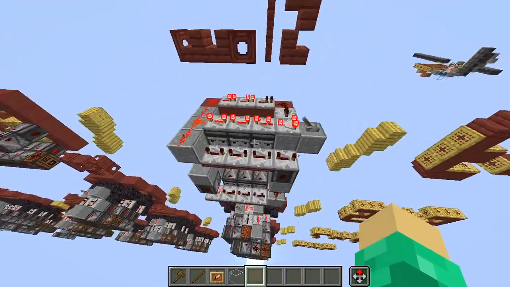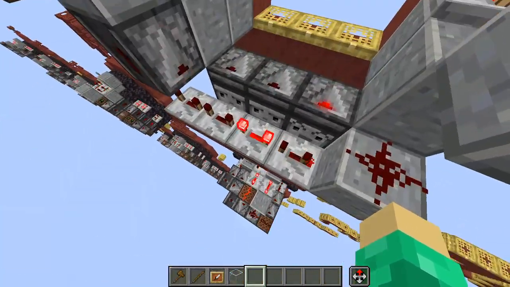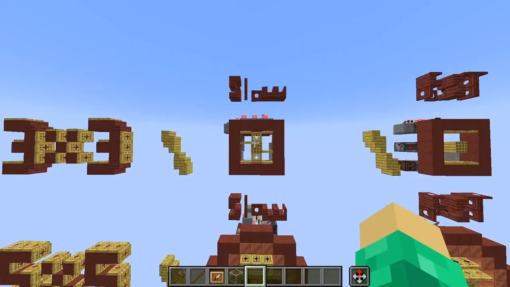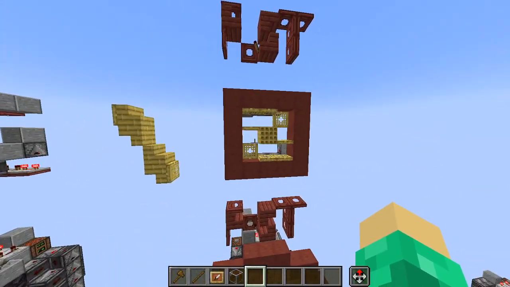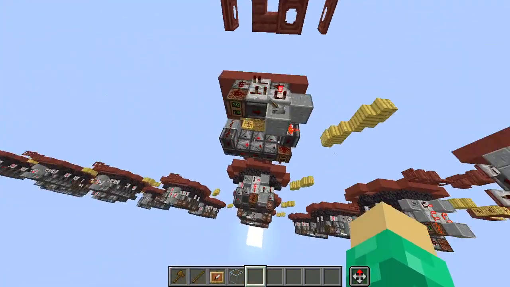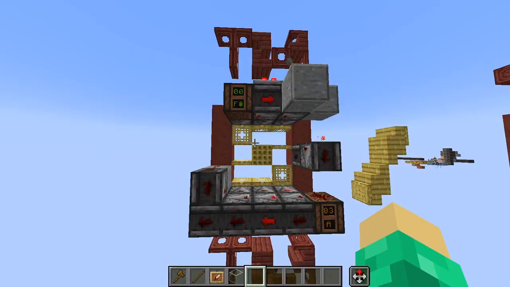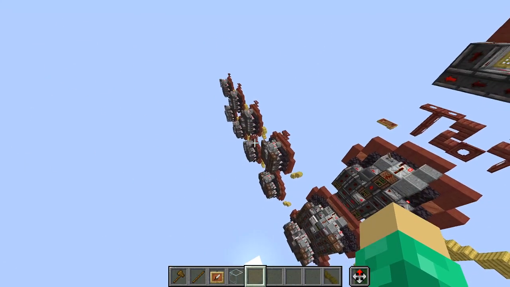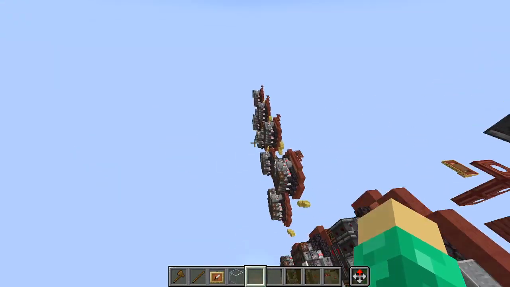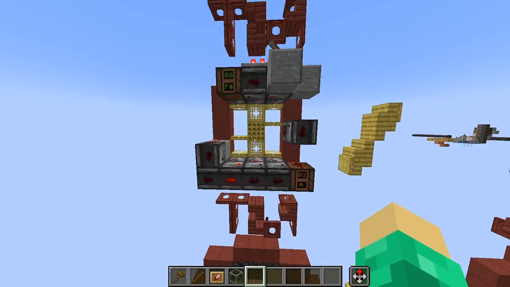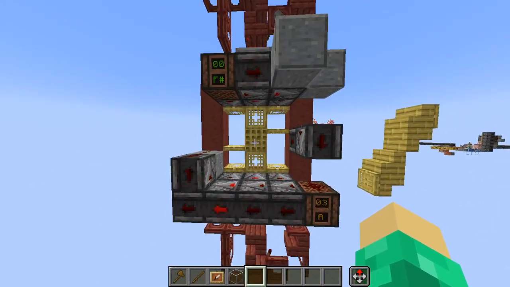It uses repeaters out the wazoo. You can change the setting on these to make it a bit faster if you'd like. For this one, a bit faster, a bit more simple. I'm not going to be doing a tutorial for any of these because there's just too many fans. However, if there's any of the more complex ones that you really want a tutorial for, just let me know in the description.